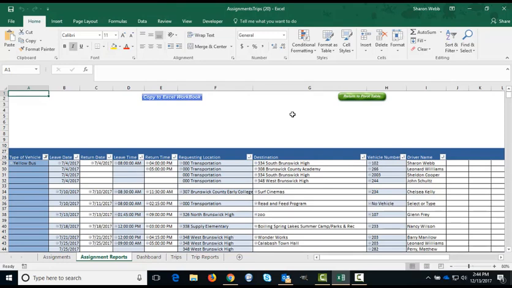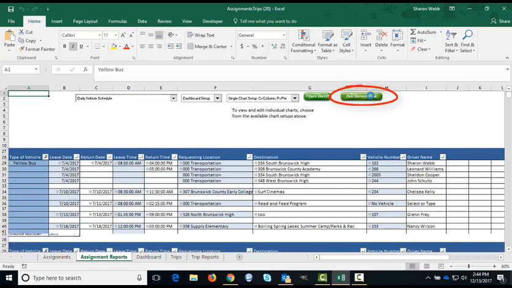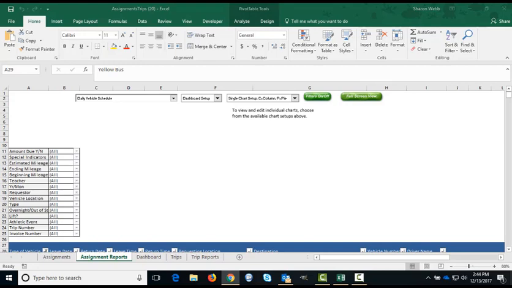To return to the initial screen with the drop-down options, to run another report, or to see the available fields for the report, click on the Return to Pivot Table button. You can move back and forth between the full screen view and the pivot table view using this button.